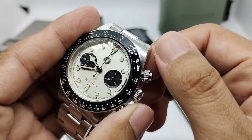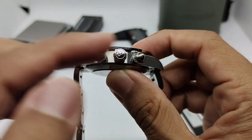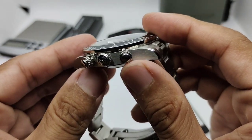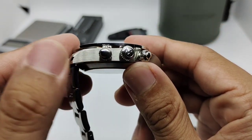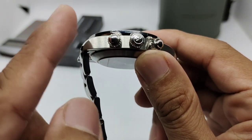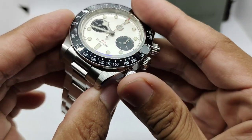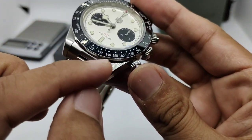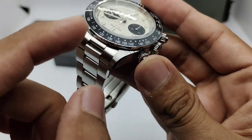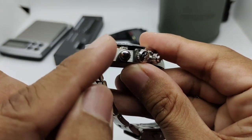I think this one has a circular brushing pattern, and on the side we have a horizontal brushing. The one weird thing that I can tell you guys is that this brushing is a little bit more coarse compared to the one on the lugs here. You can't really see any brushing on top here, right? Of course, it is still a brush finishing, but the finishing on here and here is a little bit different. This is a lot more coarse.